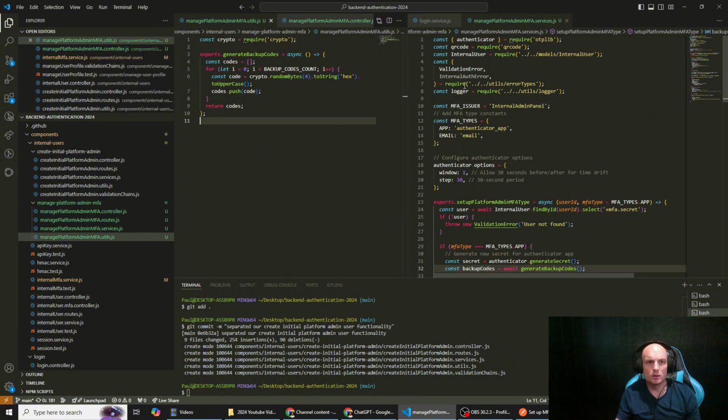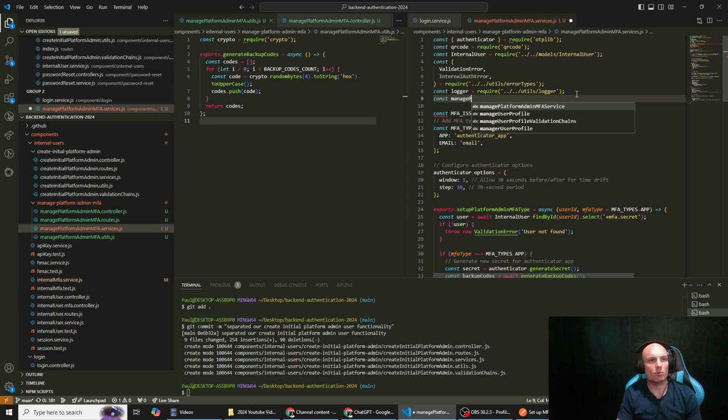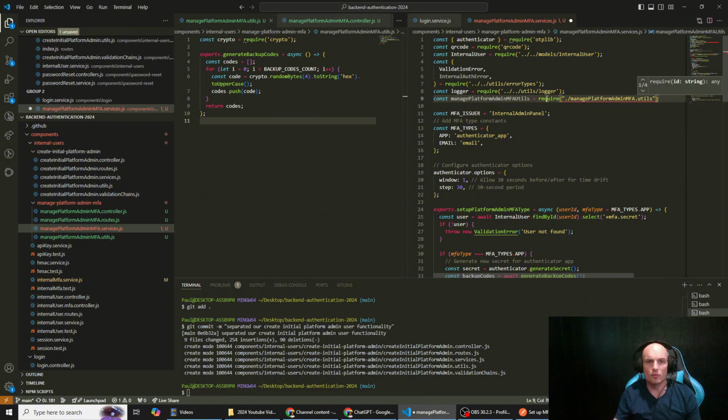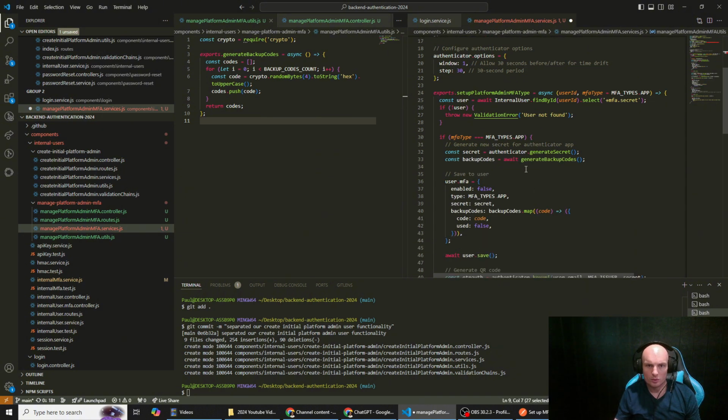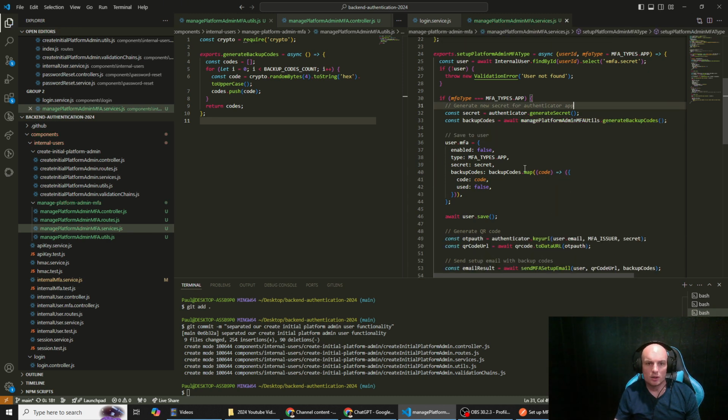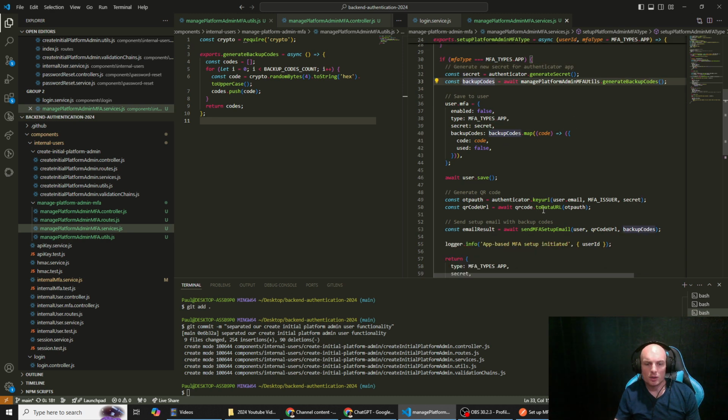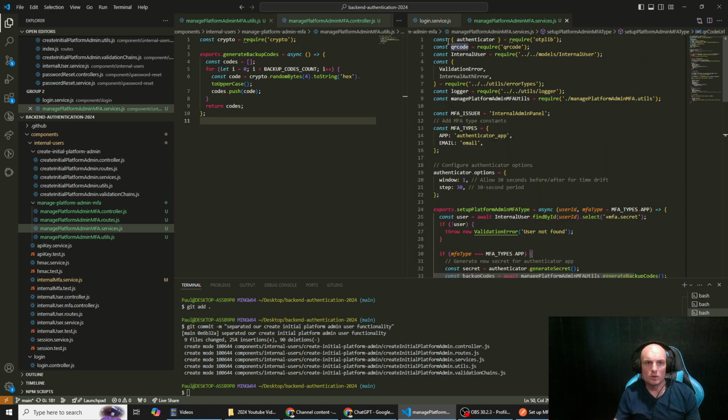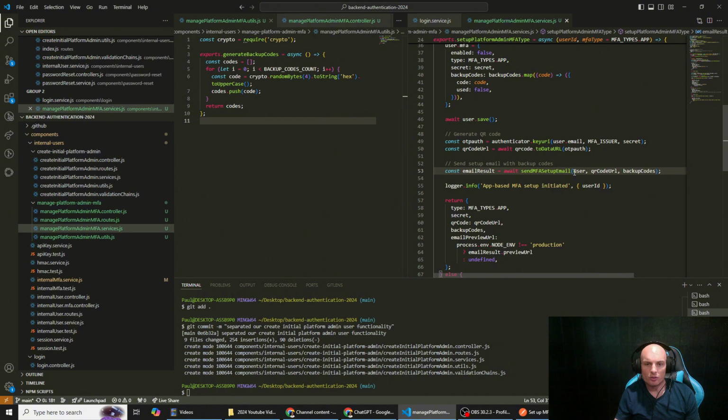And then here we will const manage platform admin MFA utils equals require. And then this will be, alright, save that. Alright, backup codes.map. It's coming from that, yep. Alright. That's the import.